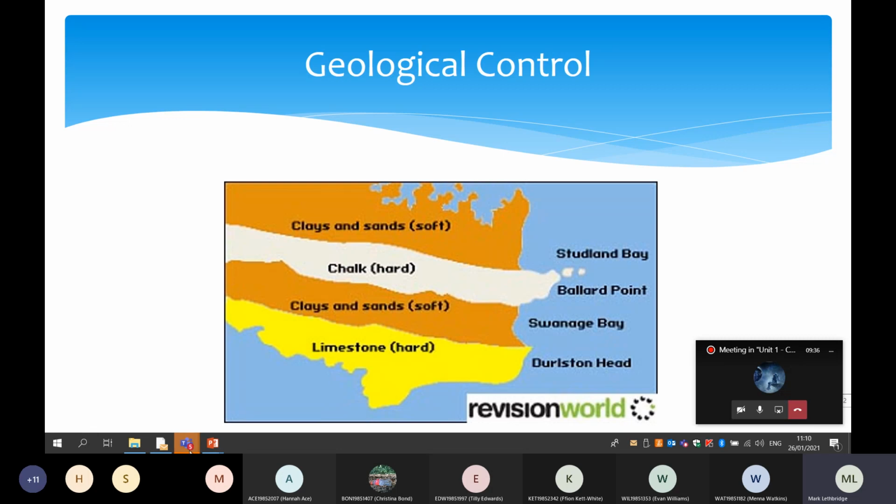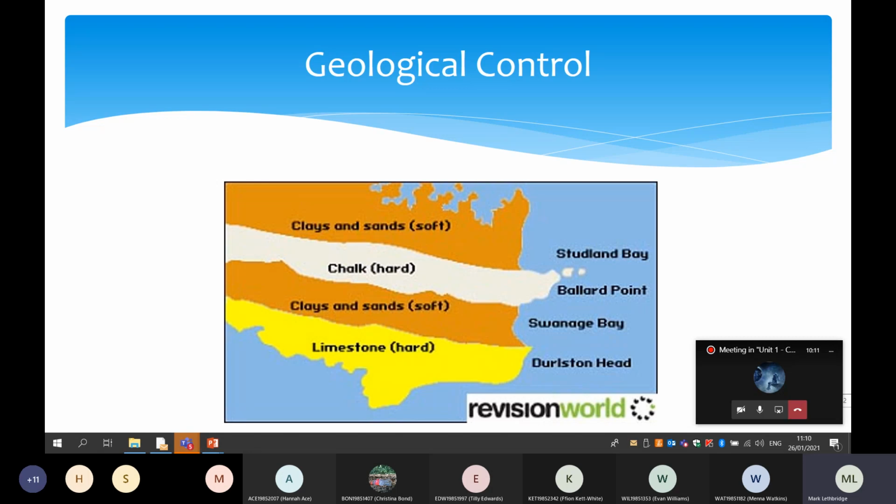Now you'll notice that there are some little indentations along this coastline, but what we don't get along these concordant coastlines really is that idea of big headlands and bays developing, because for that you need that differential erosion of a discordant coastline. On a concordant coastline, you have one type of rock facing the sea, and therefore that one type of rock slowly erodes dominantly all at the same rate. So you don't get the same features.